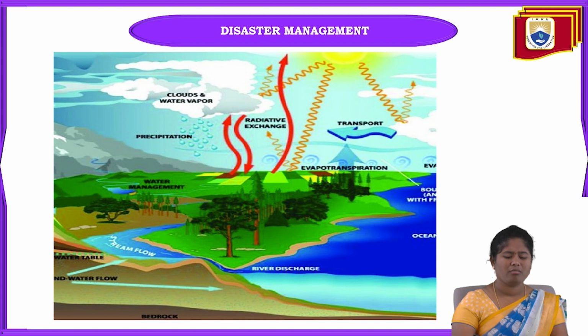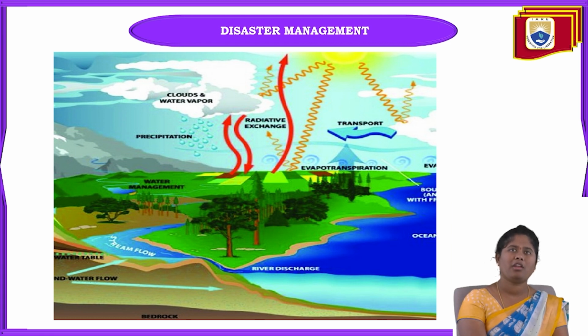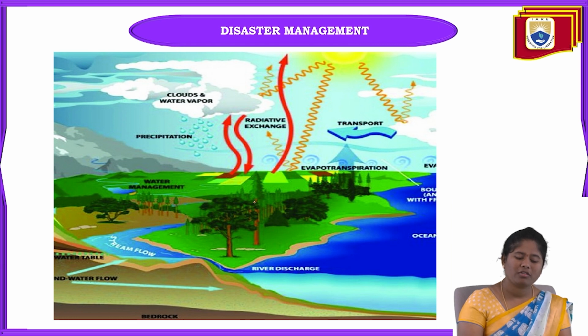here you can see because of these climatic conditions, this is the overall environmental cycle, and how these rains are going to happen, and if you do deforestation what will happen. And like this, in this picture you can see how these rains are occurring, how this precipitation is going to occur, how we are going to eradicate this deforestation, and how we are going to grow the trees. Okay, because of the trees only, when the sun rays fall on the land or on the trees, automatically there will be radiative exchange.